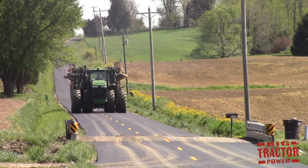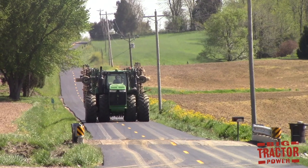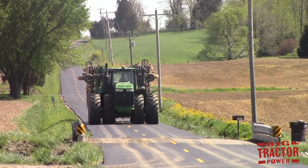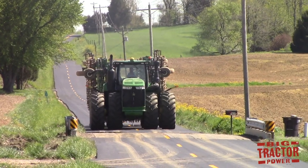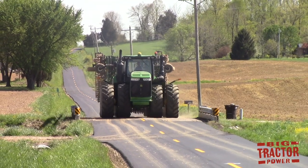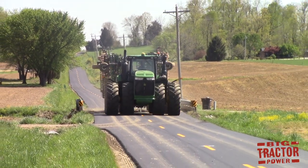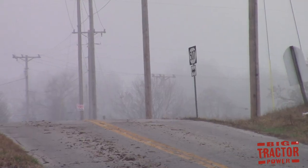As we wrap up the video, one other question that comes up a lot is, how do track machines compare to wheeled machines on the road? Can the track machine get down the road the same way as a wheeled one? Well, here we can see a John Deere 9R with metric duals cruising down the road, and we'll jump over in the next clip to a John Deere 9RX running down the road as well.